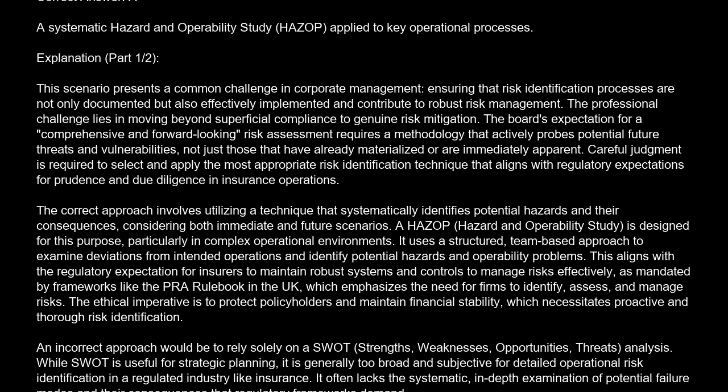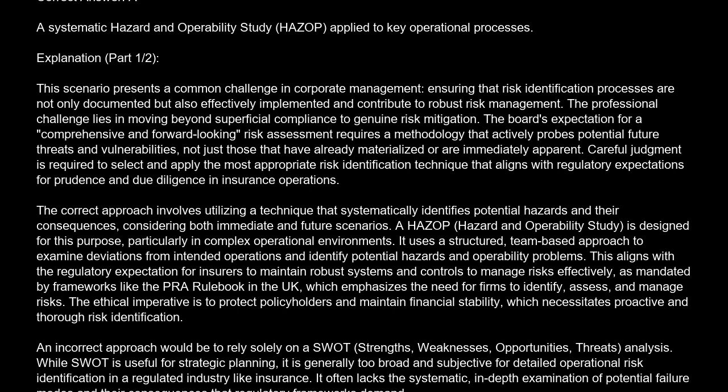This aligns with the regulatory expectation for insurers to maintain robust systems and controls to manage risks effectively, as mandated by frameworks like the PRA rulebook in the UK, which emphasizes the need for firms to identify, assess, and manage risks. The ethical imperative is to protect policyholders and maintain financial stability, which necessitates proactive and thorough risk identification.